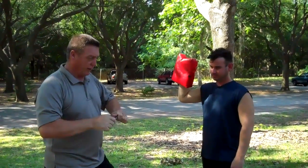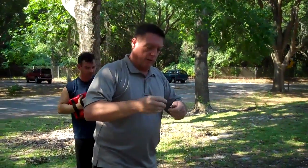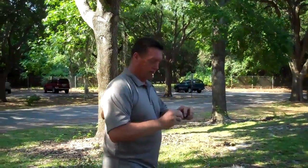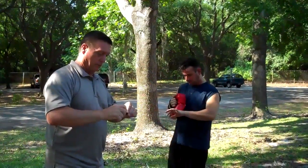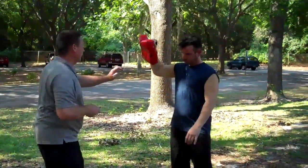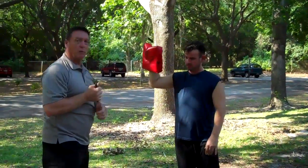I'll now remove the non-lethal tip, and we'll put in the lethal tip. Basic thrusting strike. Hammer strike.